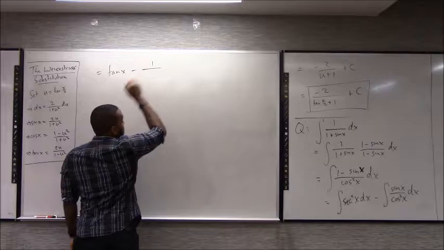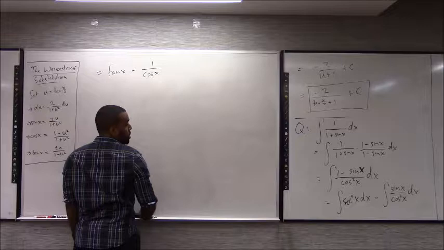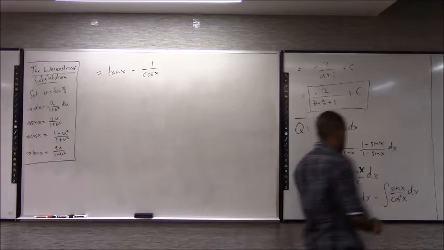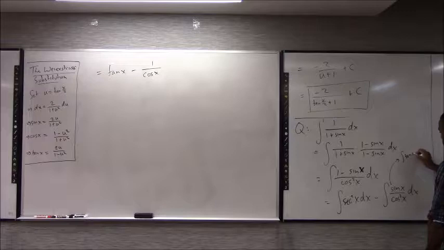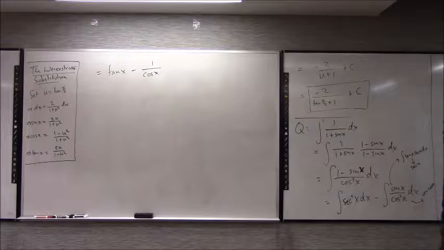cosine x. So is sine x over cosine squared x the same as secant tan? And we could just do it the same as the secant squared? Just because secant tan is. Yes, that's also fine. So you could look at this as sine over cosine being tangent, and the 1 over cosine left over is secant. So you could directly go back to secant here. Or we have a couple options here, u equals cosine. Either way, we get 1 over cosine, which is secant.